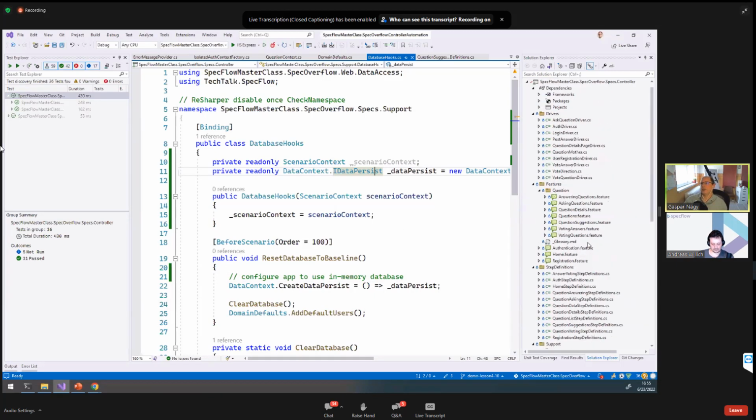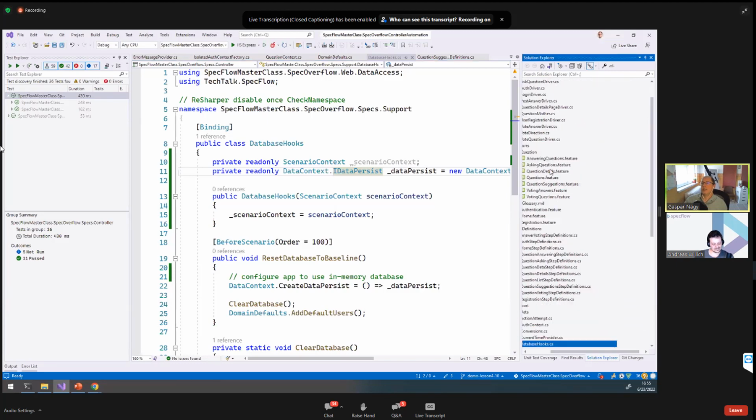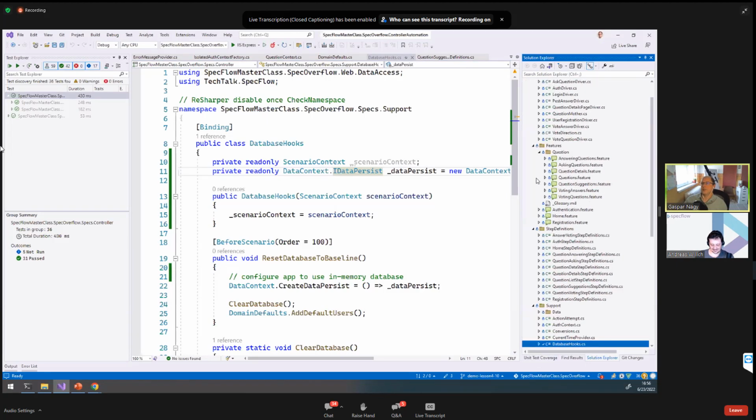I just found a client last week who had so many feature files in their project that the build time was a little bit longer because SpecFlow needs to process all of the feature files. That could be a reason, but for that you really need to have more than 1,000 feature files, which is relatively rare. And even in that case, on my machine it was an additional 20 seconds or so, which is definitely not fast, but it's not a disaster, especially considering such a big project.